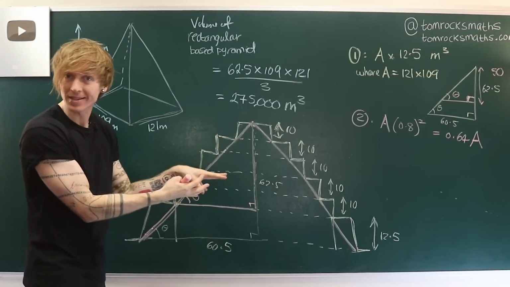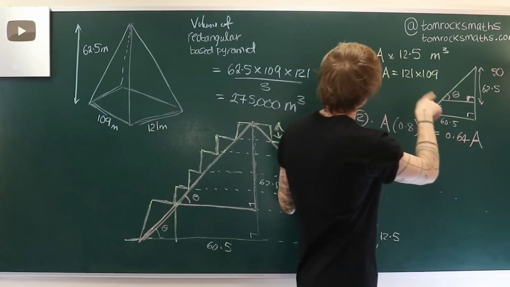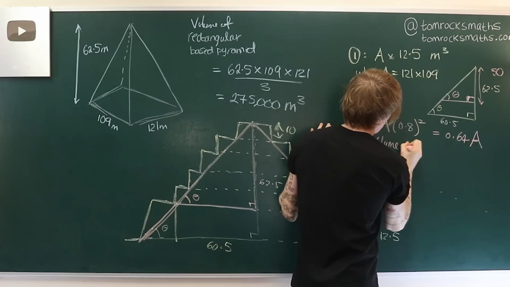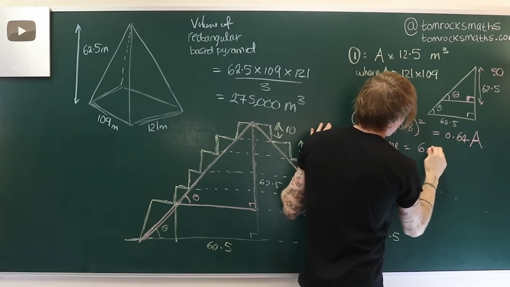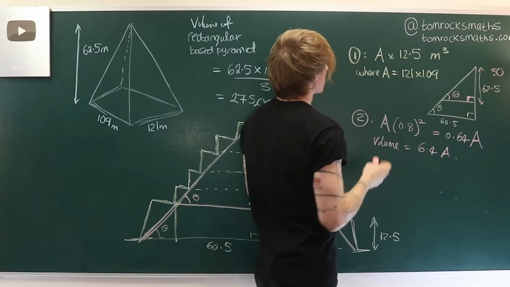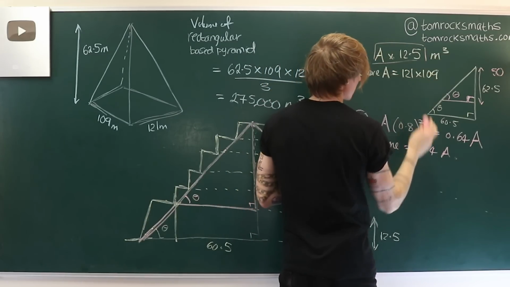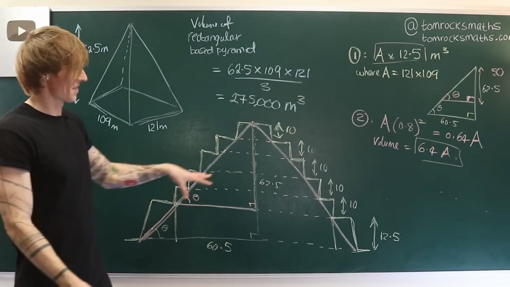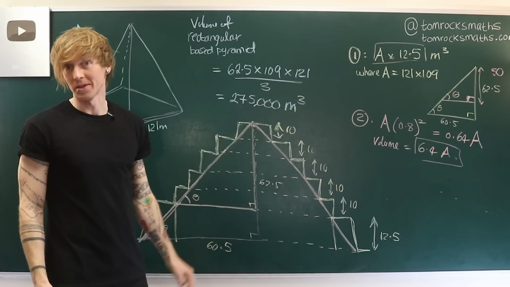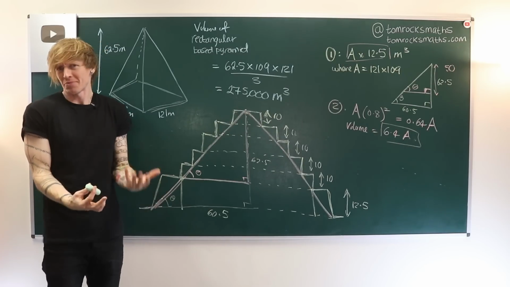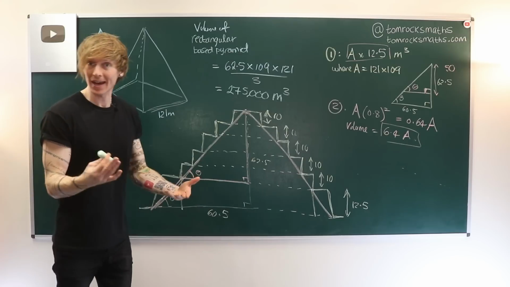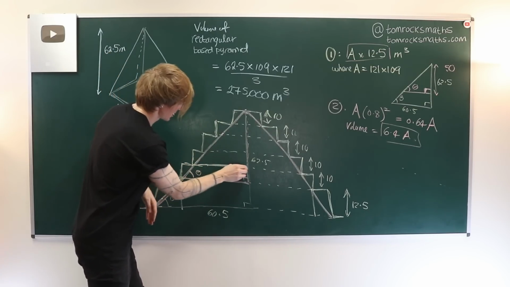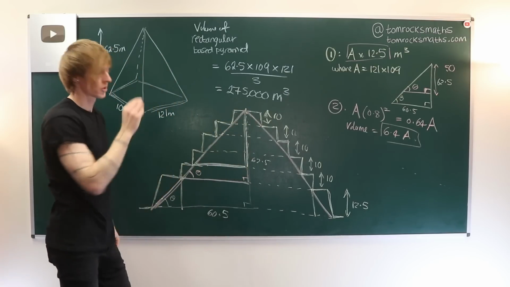That gives us the area of the base, and then we have to just multiply by the height, so the volume is then just 10 times that, so 6.4 times A. So up here we get 12.5 times A, and this one is 6.4 times A, so it is about half as much, in fact, of the volume of the bottom cuboid. For the third cuboid, we proceed in pretty much the same way. And what I mean by that is we work out by what scale factor we have multiplied to get the new triangle.